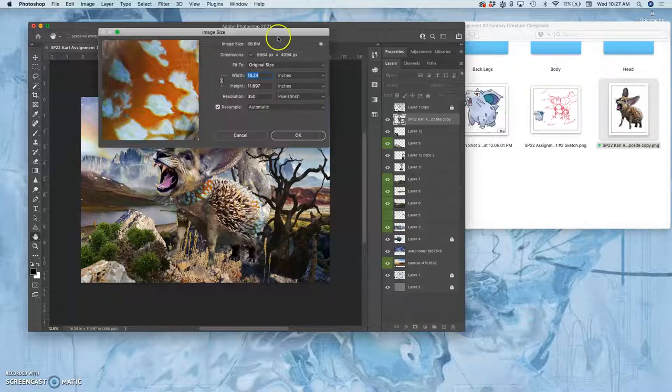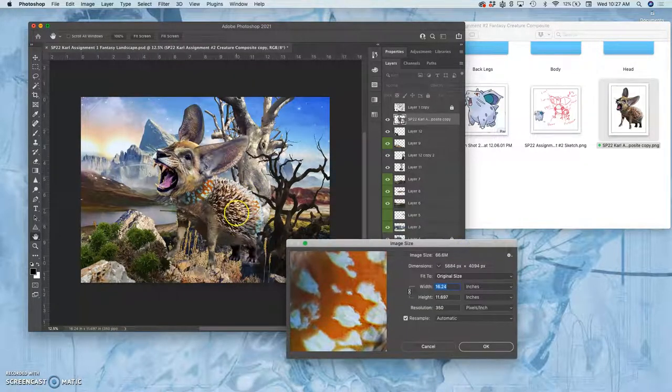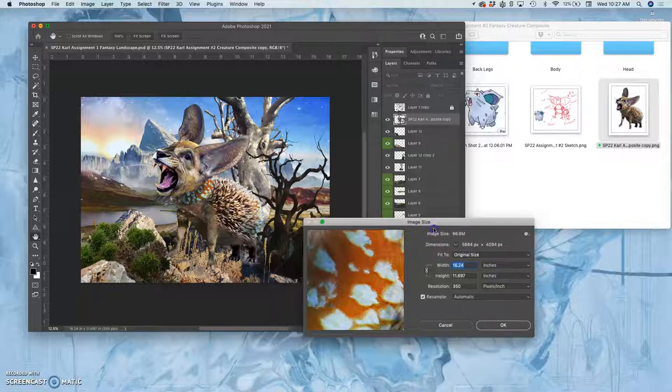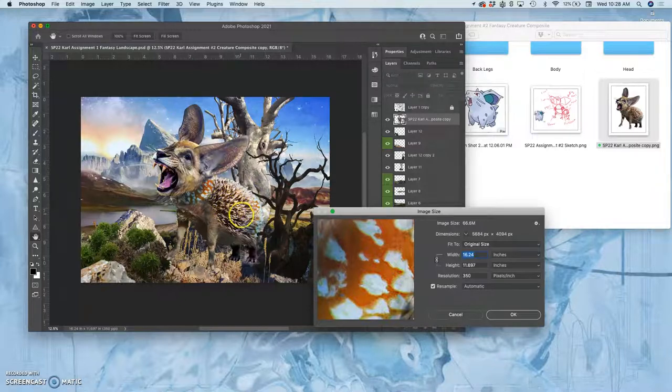So right now, if I can fit my creature into this landscape in a way that's believable, and I don't want your creature to be tiny in the landscape, I want it to take up at least a quarter of the landscape, right? And sometimes students choose to do that by making lots of multiples of their creature, but you can also do that by cropping down your landscape. But I don't want it to be a Where's Waldo project where we're trying to find your creature. But if I can make my creature work within this visibly, and I think I can, then I have plenty enough here for print resolution.